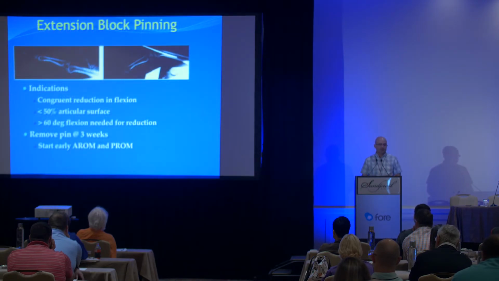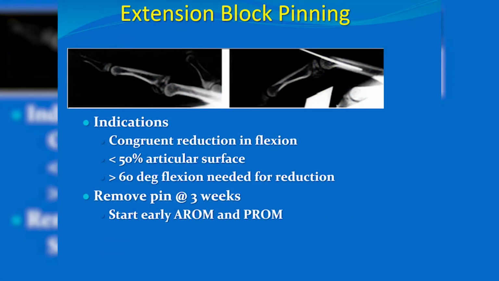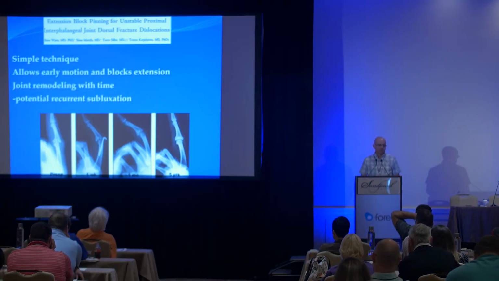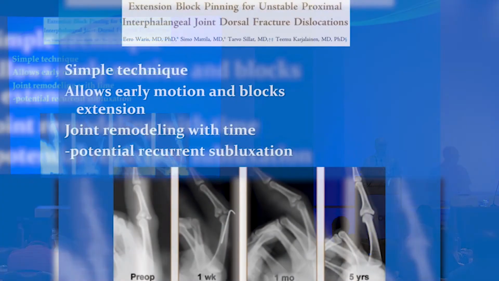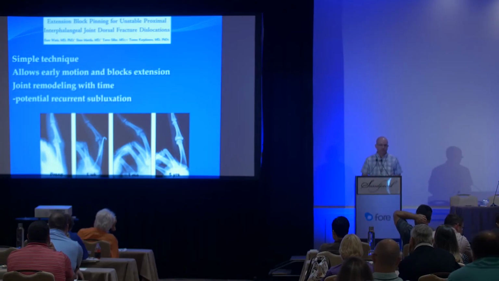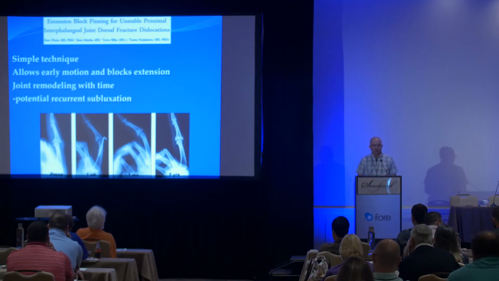You can do a pin, so a pin acts like a splint. That works for a majority of these that are very comminuted. You don't have to open the joint up. In theory, maybe you get a little less stiffness. But again, something's being done for these. Again, if you look at the x-ray in the bottom left, you see there's dorsal subluxation, or what they call the V sign. This is something we're going to do something for. In this paper, this just shows, okay, if you do just a pin and you follow patients over time, the joint looks pretty good, even though initially it didn't.